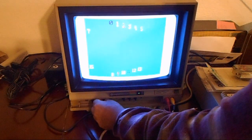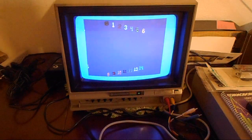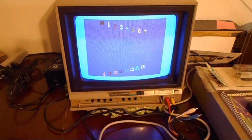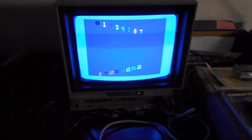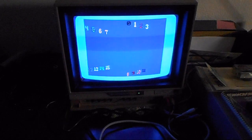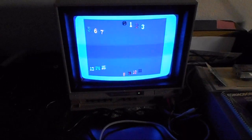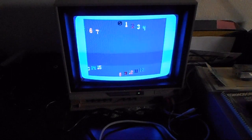Well, let's see. Yeah, okay. So I've turned it down. See, I've turned the contrast way down, and it's still showing up as being really bright on this thing. I don't know why. Let me turn my light off back here. Does that show up or anything? Yeah. You probably see it a little better that way anyhow. I can bring it a little closer. That's what happens when I hit F5. I don't know what happens if I hit it again. Oh, it goes back to the other diagnostic program.